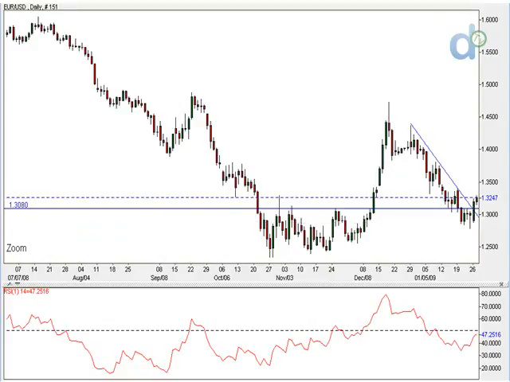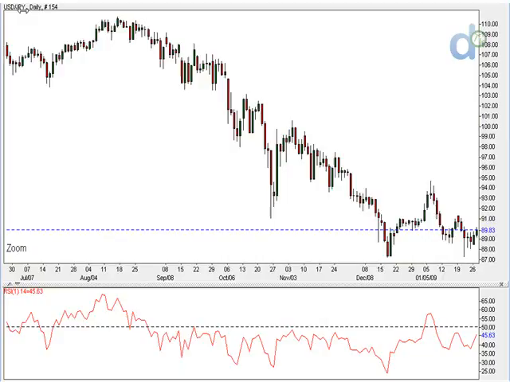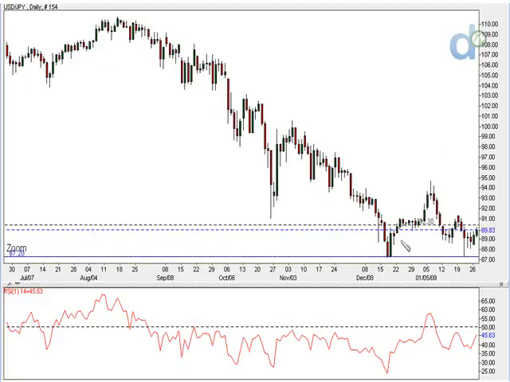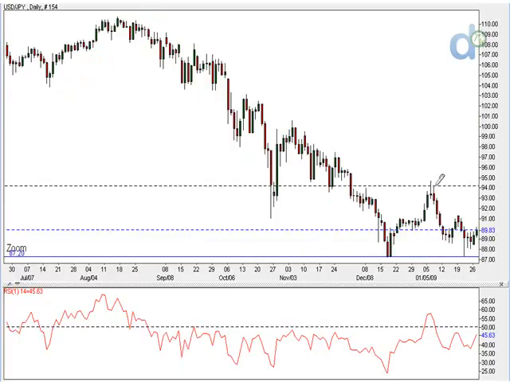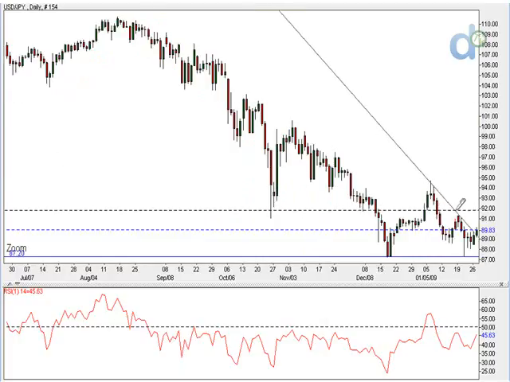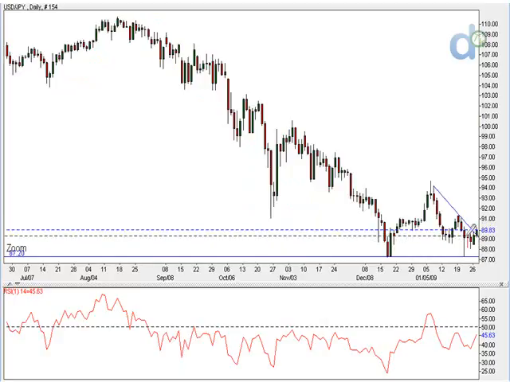Now, another chart I want to bring up is the dollar against the Japanese yen. Here you can see it's a daily chart. What this chart has formed is a type of double bottom. We can see here one bottom, here another bottom. If we look at the smaller trends, we can also see that we are now breaking this downtrend. It's kind of like a bearish triangle, but we are breaking above the trend line.